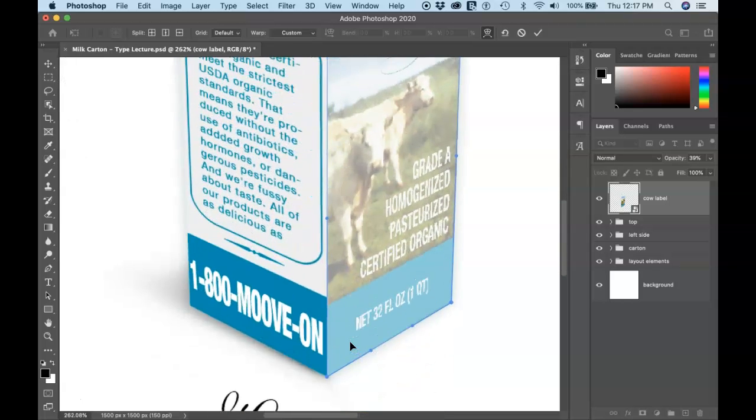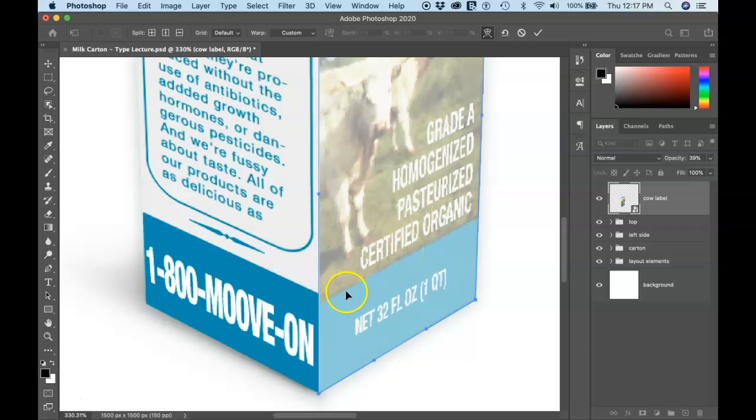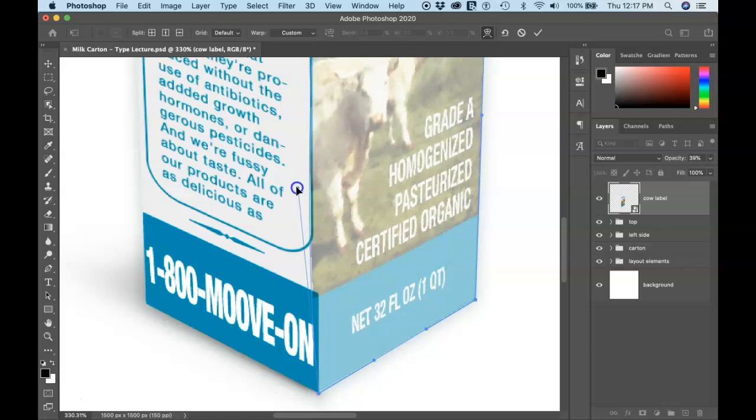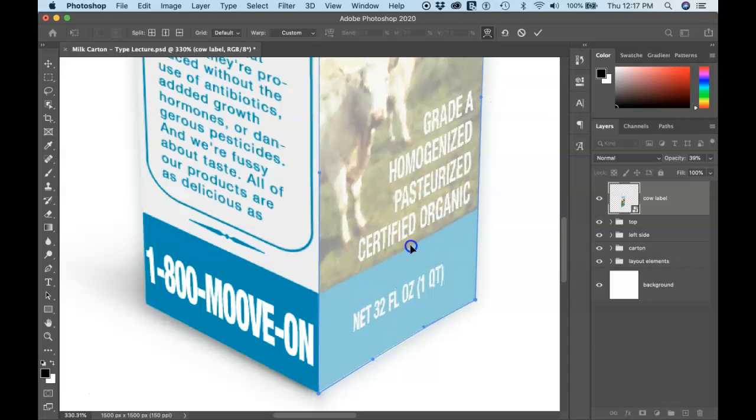So in free transform, I could not adjust the height of this panel, but in warp, I can get this handle and pull it up. See that handle right there? I can basically, as long as I keep it in a straight line with the edge of my label, stretch that up a bit. In fact, I can click in the middle here too and adjust things until it looks just right.